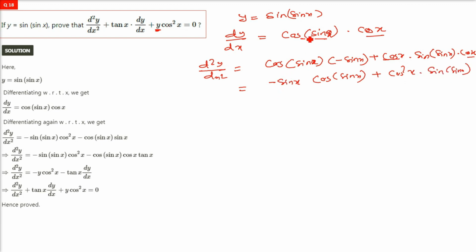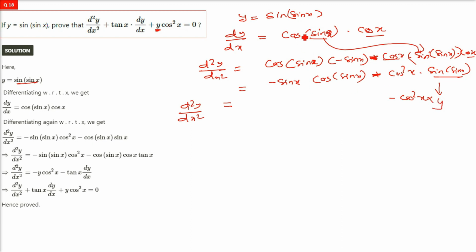Okay, so now just see what is being asked, what needs to be proven. The proving thing will dictate what we intend to change here or replace here. So as I said, this negative sign I just placed in between these two terms. So we have both the terms as negative here. d2y by dx2. So y is sin x. So wherever you get sin x, replace it by y. You already have a cos square x in front of it. So cos square x here, y into cos square x.